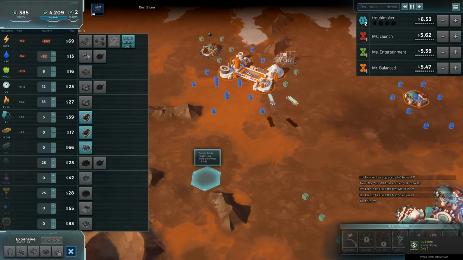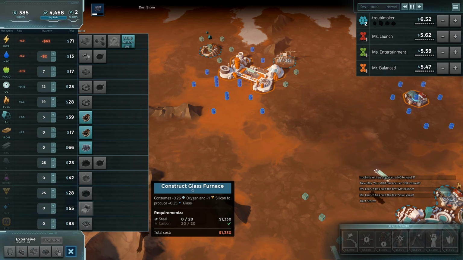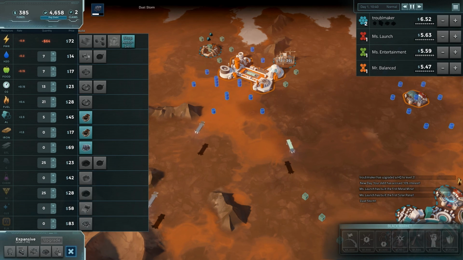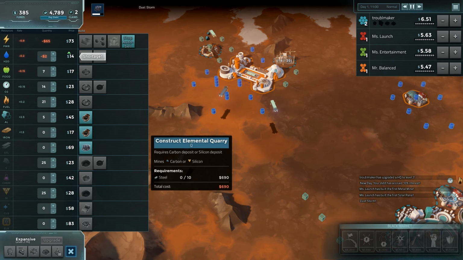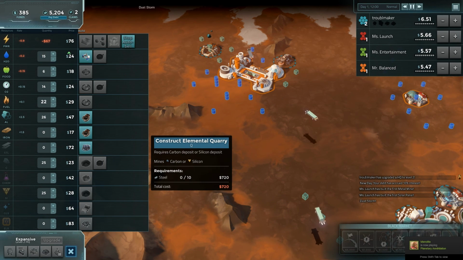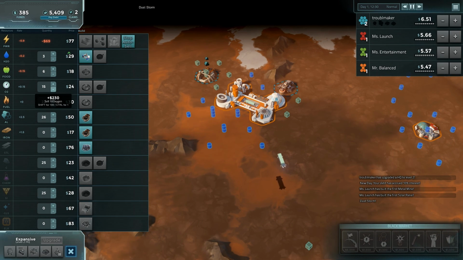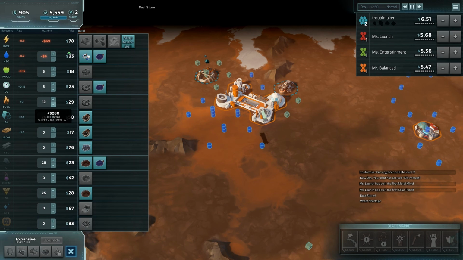So the other resource I need is glass for my upgrade. So I'm going to need some glass. And that is all the way down here. Now, to make glass, I need steel, which I'm producing, and carbon. In order to get carbon, which is here, the C, I have to build one of these things, an elemental quarry, which requires steel. Oh my god, you're saying this is all going loop-de-loop, and it is a little bit.